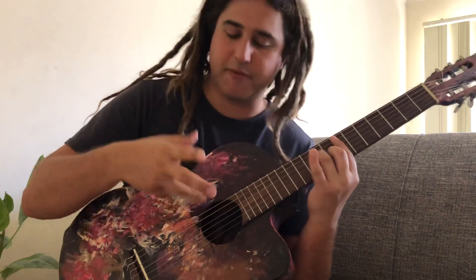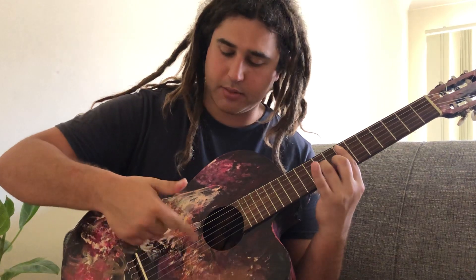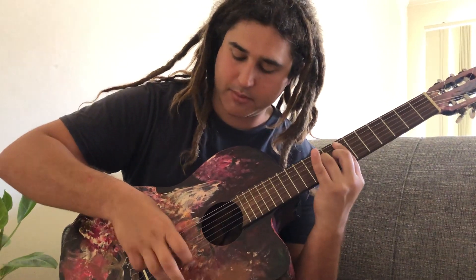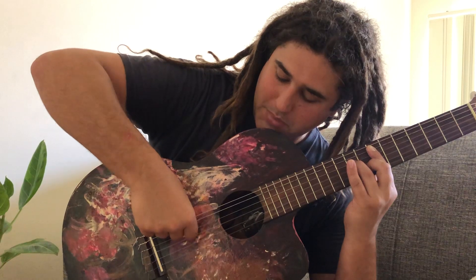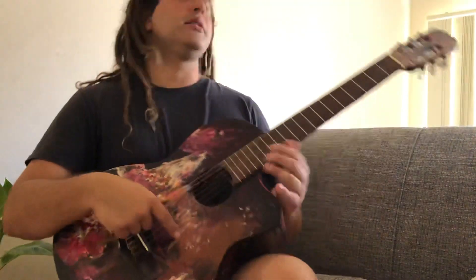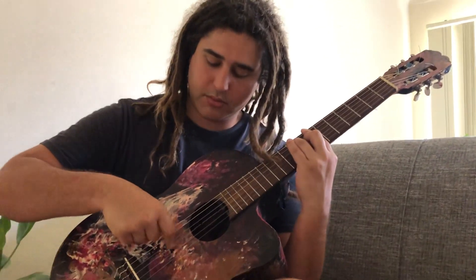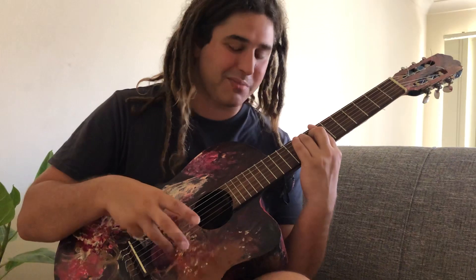My rasgueado technique - that kind of fan - is not strictly Spanish. I believe they go backwards, so they'll do the ring finger first. I go first finger, second, third. And then what I do - this is also not correct technique, it's just how I do it - I just do the first finger very quickly, up and down. There are much better Spanish guitarists that do this much better than me. This is just my own technique. If you've been kind enough to support me here on Patreon or watch my YouTube channel, I'm sharing how I do things, not necessarily the conventional way. I'll always admit if I don't think I'm good at something or if I'm not doing it how you probably should.